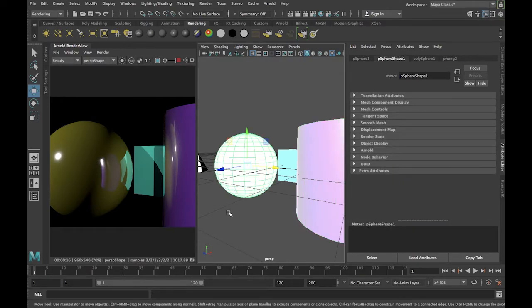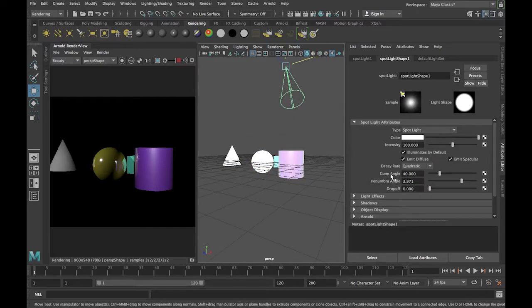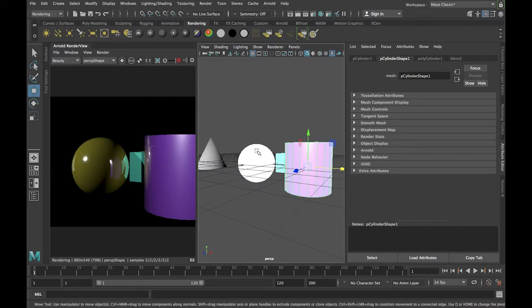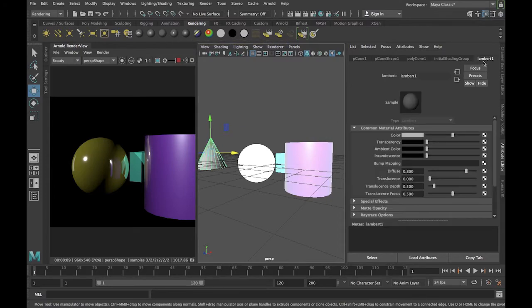Okay, so this is what the Phong looks like. Let me also, just because it's good practice, change this one to quadratic decay also, just trying to get these to look a little bit more like this scene. But I think because I have the reflectivity turned up, it's turning it white in our viewport. That's okay. And then the final one, so Phong and Phong-E are really similar. They have a little bit different parameters here.